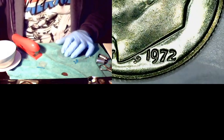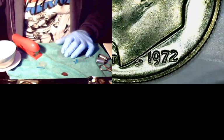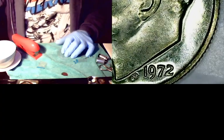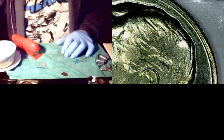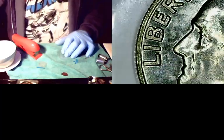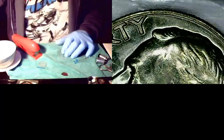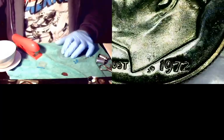Could that be some doubling right there? Looks like it. Look at that. That is a clean dime, fresh out of a mint bag. It doesn't usually look like this out of a mint bag. They're all scratched up and everything.